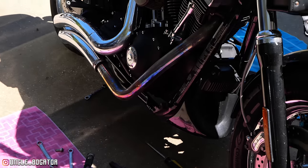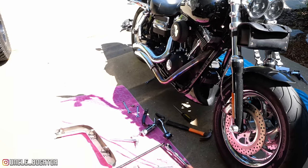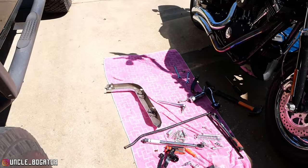I thought maybe if I took the heat shield off and could mount the rear floorboard mount back there, then I could just notch the heat shield. But even with the heat shield off, there's just not enough room. I need a good half inch. So the two options are put the forward control pegs back on and send these back, forget it, right? That feels like a defeat. It does, not gonna lie.